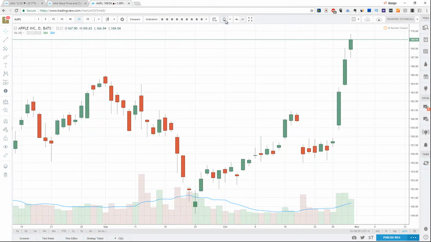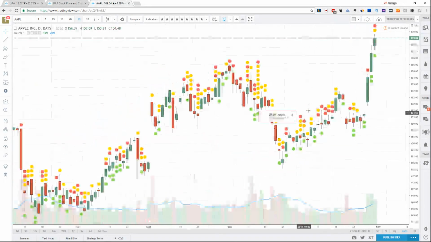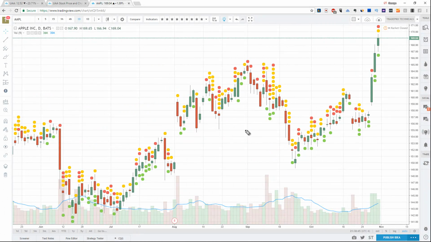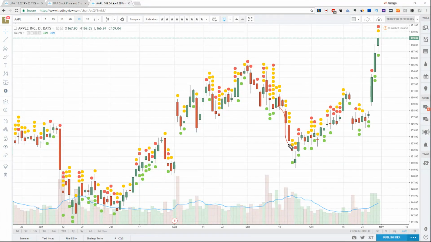You could turn that light on to get ideas, you could turn that light off as well. I like to use it as a sentiment. You could see that down here there were some longs that were trying the idea on the long side, and you could see as it broke through, there weren't very many long traders on the way down. And that's your cue to start getting long. When there aren't that many green ideas, that's a light bulb moment for you to start looking for the buy side as a contrarian investor.